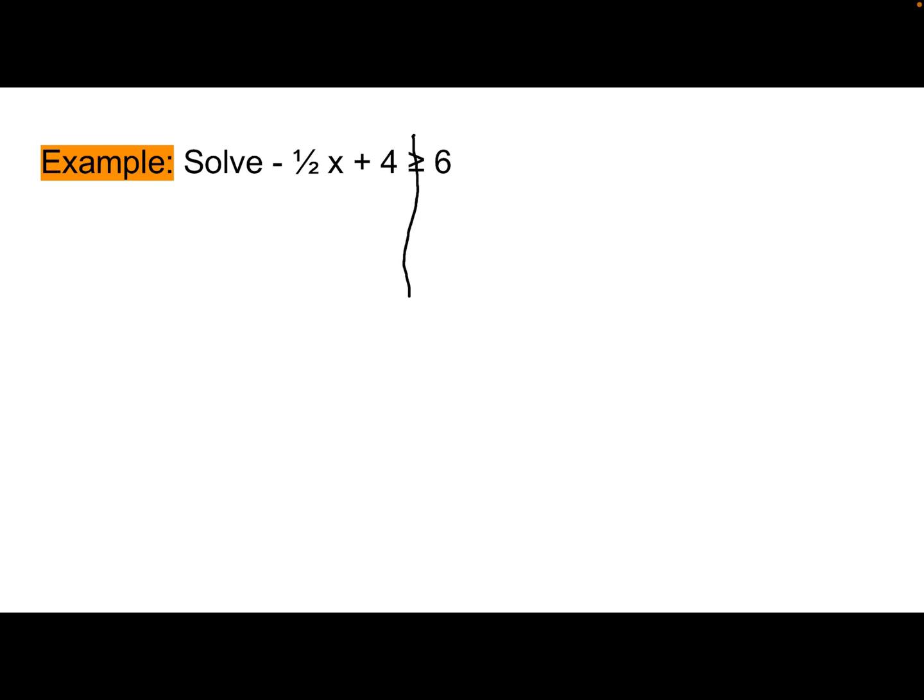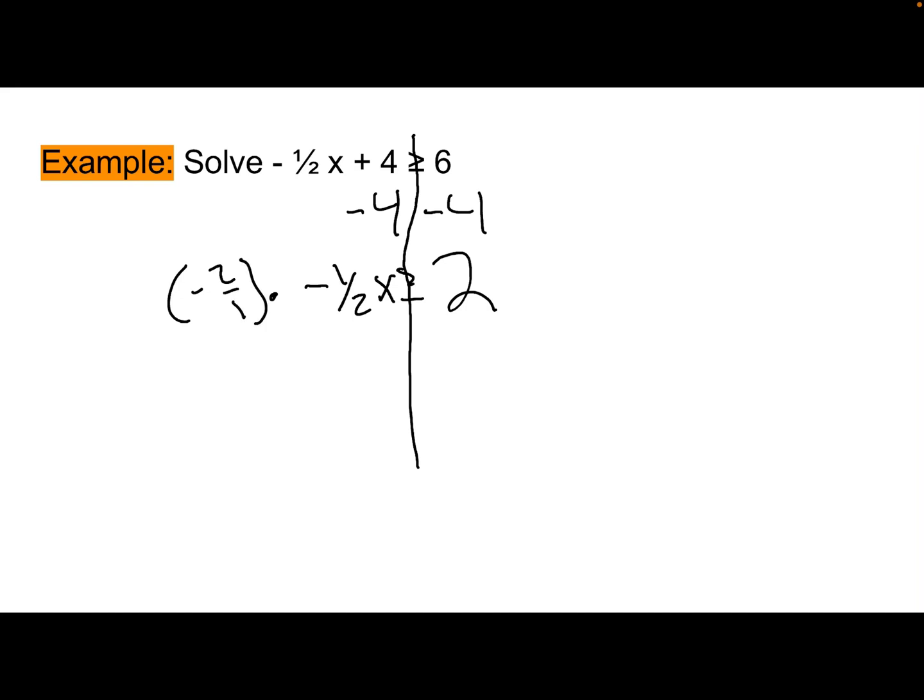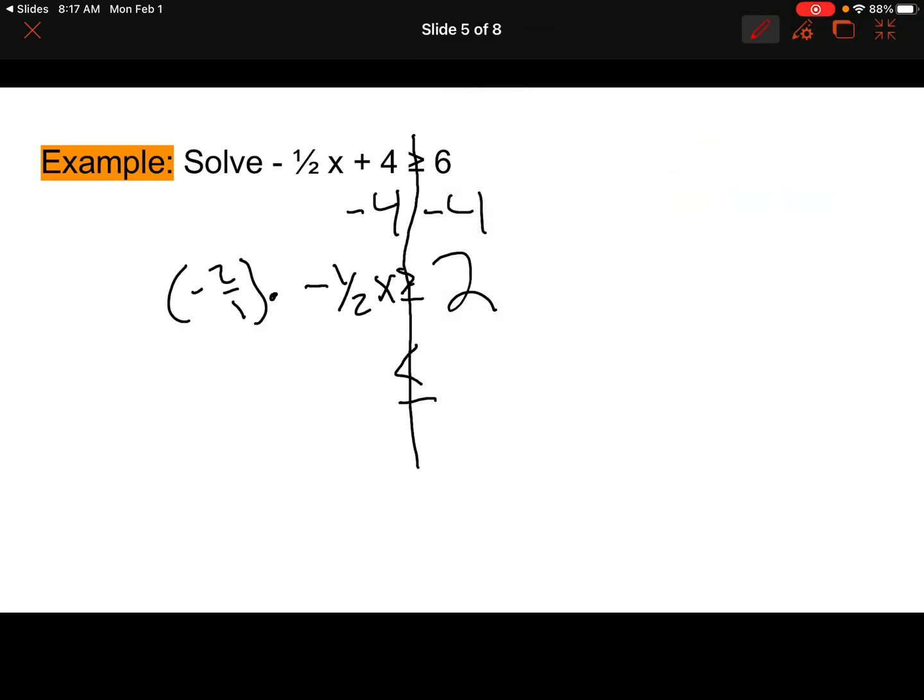6. So again, we'll draw our line down to start. Now, since we're starting with a constant, we can subtract a 4 from both sides of our equation here. So the left side will be left with a negative 1/2 x, and on the right side, a 6 minus 4 is a 2. All right, next we need to multiply by a negative 2/1 to cancel out this 1/2 here. So since we're multiplying by negative 2/1, this is our first instance where we're going to have to flip our sign. So here we're going to flip from a greater than or equal to a less than or equal to sign. And I'll even put that in red here so that way we can see this happens.